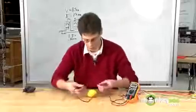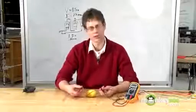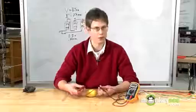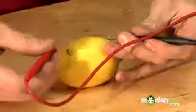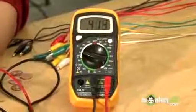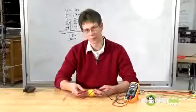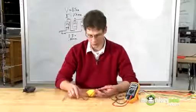Now we can take our multimeter and measure what the voltage is coming out of our lemon, and then we can assess how many of these lemons we're going to need in order to power our LED. In this case, the lemon is producing about 0.4 volts, which certainly is a lot less than what we were getting out of our potatoes, and I'm not terribly happy with the voltage coming out of this.